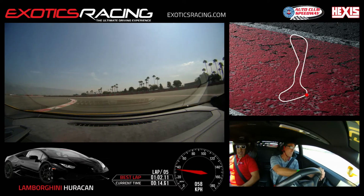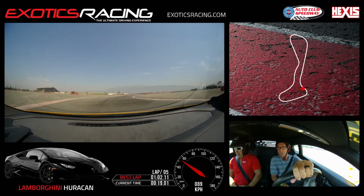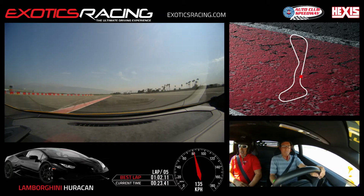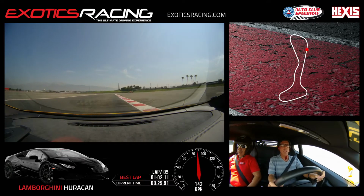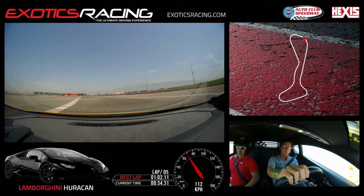Now look through the corner. And when you turn, you got to be more gradual. You kind of just throw it in there, you know? Squeeze that throttle. And remember, this thing is way more responsive than what you're used to. Shift. Now brake. Left downshift. Ease off your brake. Now gradual turn. Squeeze your throttle now. Unwind over to the right.